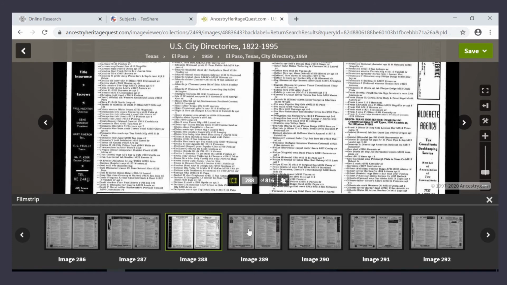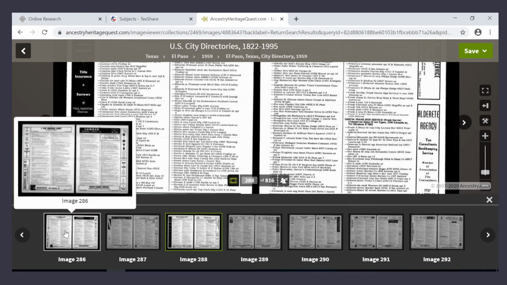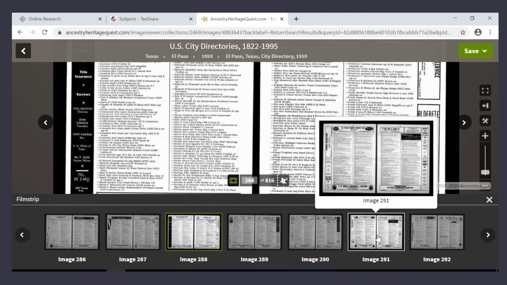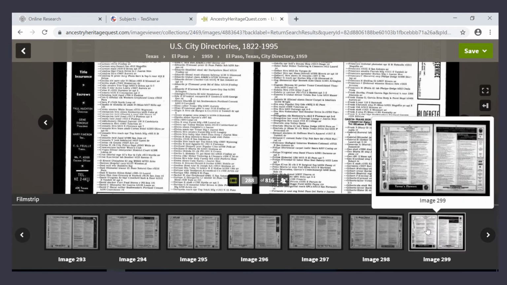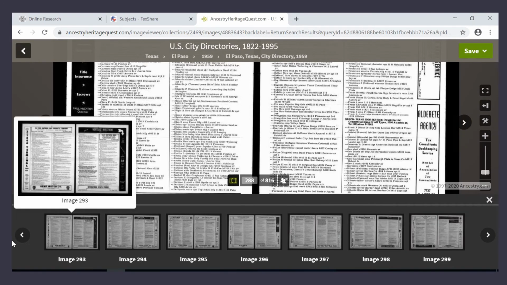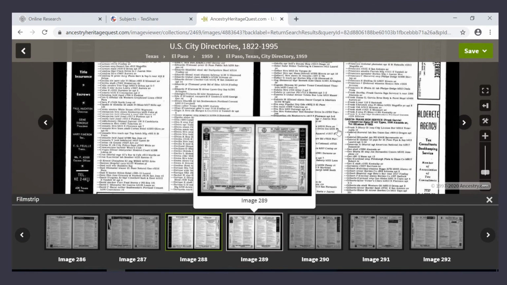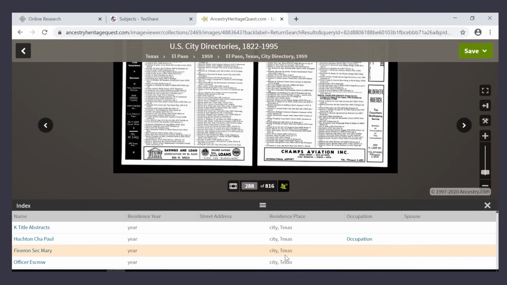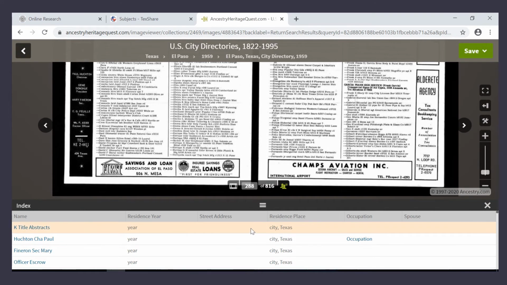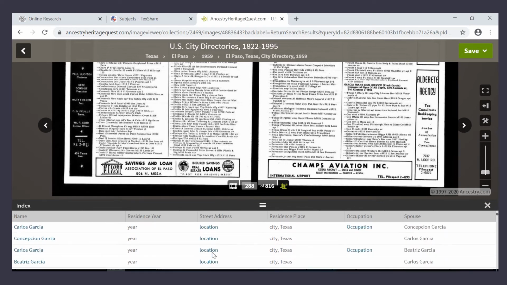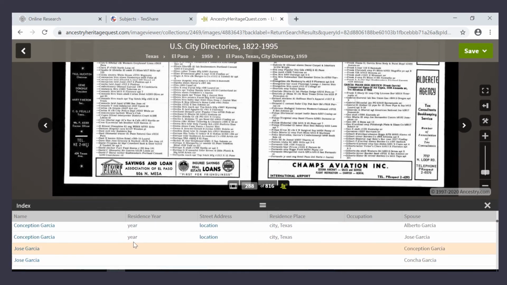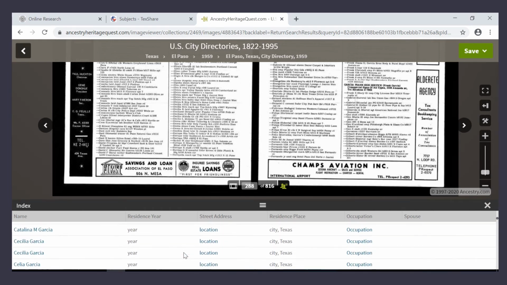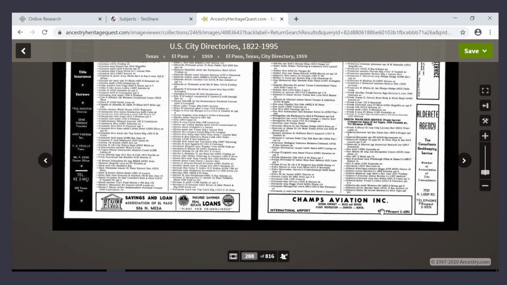It allows you to see what pages are coming up and the pages that came before. And so you can direct where you're going by clicking on this. You can kind of preview what else is coming up or go back to it. To exit out of this, simply click on the film strip again. This little people button right here, if you click on that, it simply brings up the index to the page. We can see all the different names that are on the featured page here. Can simply just close this out.